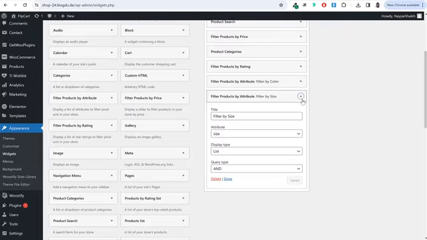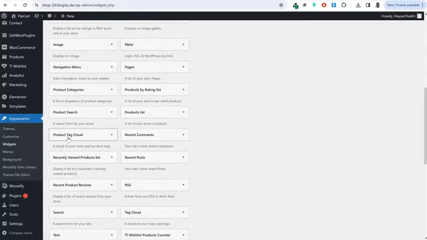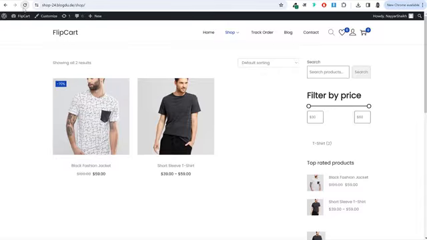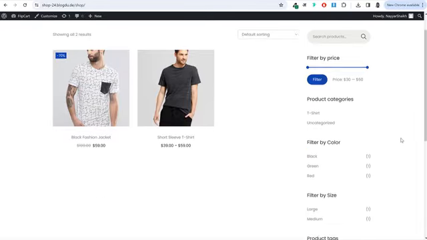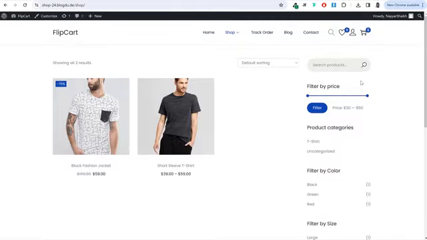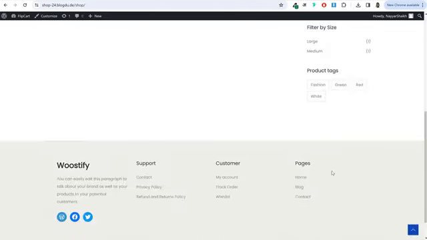All right. Then we have product tags. So if you scroll down, you should see product tag cloud. Now let's try again. Come over here, refresh it. Now as you can see, this is fixed, looking much better. Now we have to just bring this sidebar at the left hand side, which is pretty easy. We can do that thing later on. But for now, you can see everything is working absolutely fine.